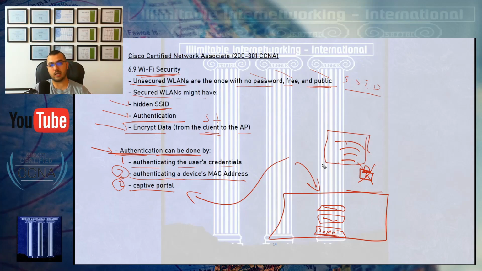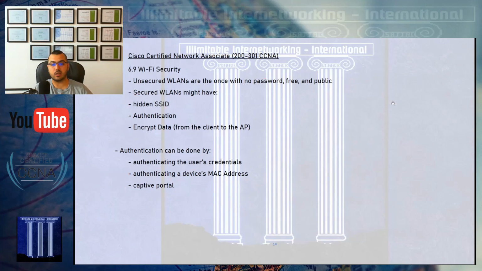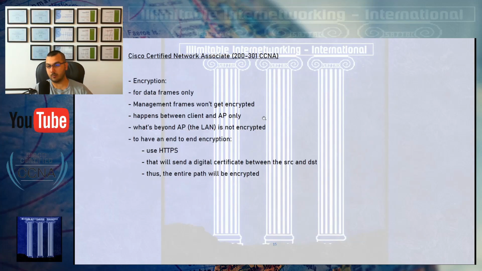This happens inside your organization every day in the morning. Your laptop's MAC address is already authenticated by approving the MAC address inside the access point, or actually the controller would be better. It should be done from the controller, just in case you use the controller. And once you connect, you get connectivity. That's it. You're authenticated to access the network without any need for credentials, captive portal, etc. So for encryption, that will take the rest of this chapter, some notes regarding authentication.